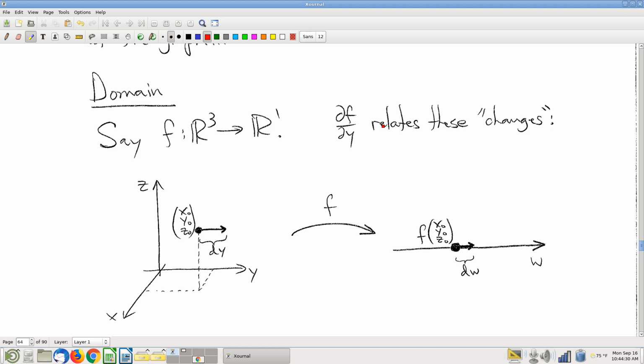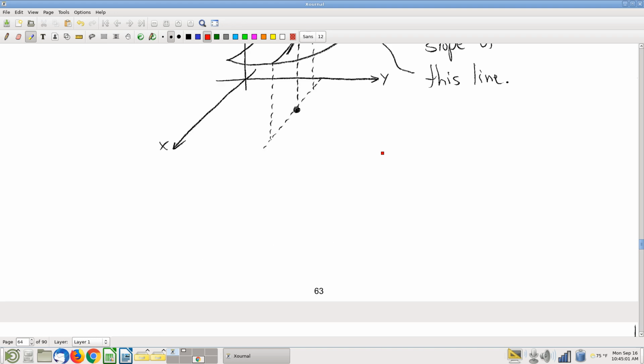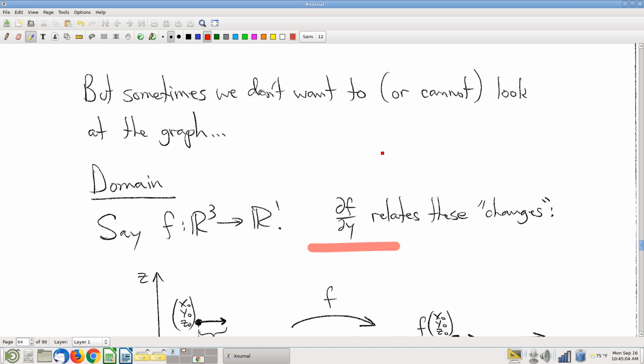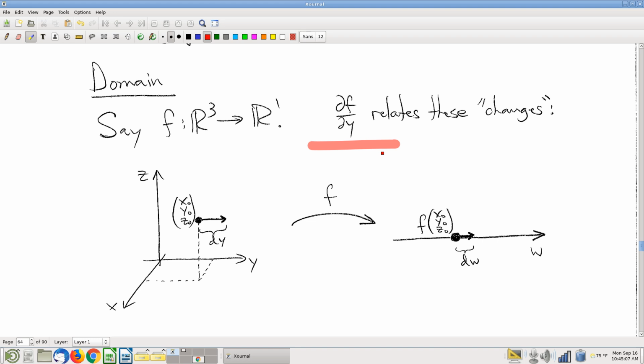Very importantly, notice it's not, in any sense, in this picture, a slope of anything, much less a tangent line. Tangent of what? It doesn't make any sense at all, right? So this is not a graph. Remember, I promised that once we get around to doing multivariable calculus, the calculus of derivatives, we'd see what different kinds of derivatives look like. It's going to be different in different contexts. In the graph context, we're talking about slopes of tangent lines. In this very different picture, it's a very different interpretation.